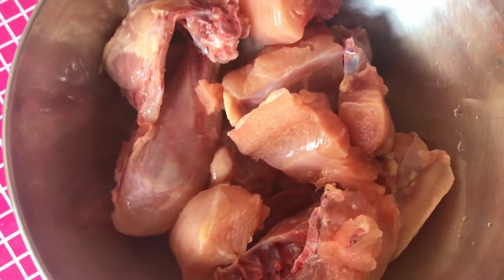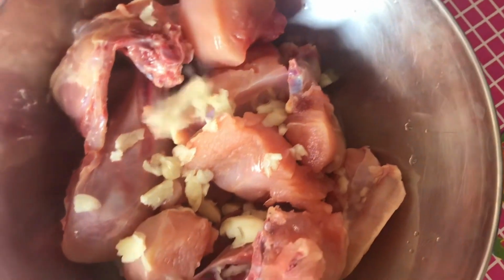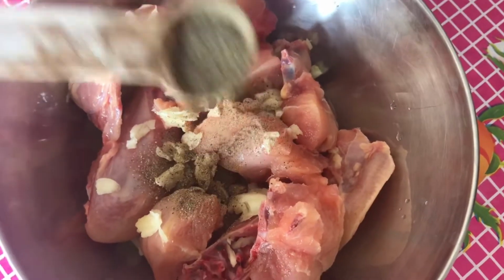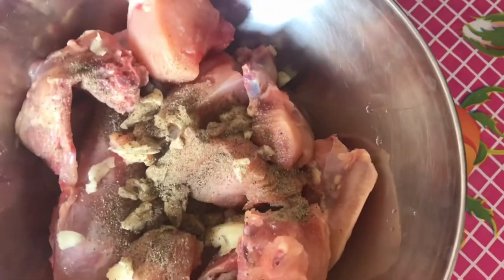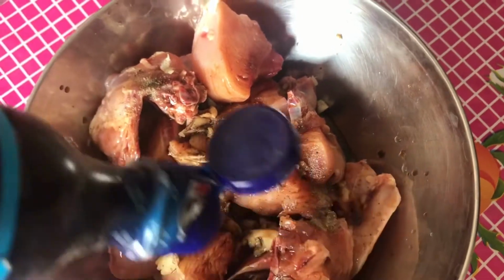So the first thing I did for my recipe for today is we're gonna marinate the chicken for 30 to 45 minutes maximum, and I'm adding the minced garlic, black pepper powder, and we're gonna add also the black soy sauce. So it's up to you guys how much soy sauce you will add to your marinated chicken.